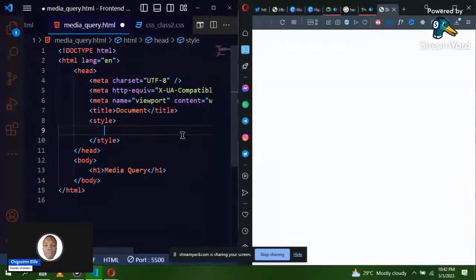Mobile first responsive design means you design your website starting from the mobile view first, before designing for any other screen.